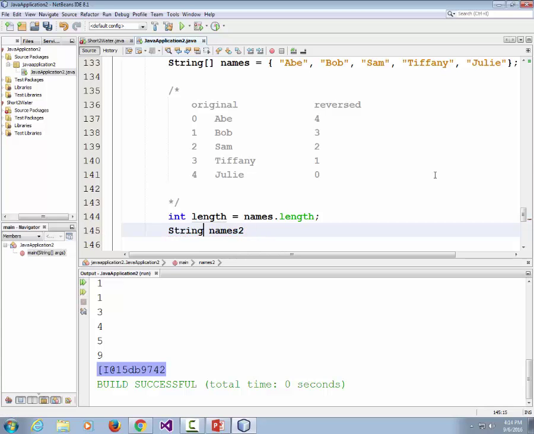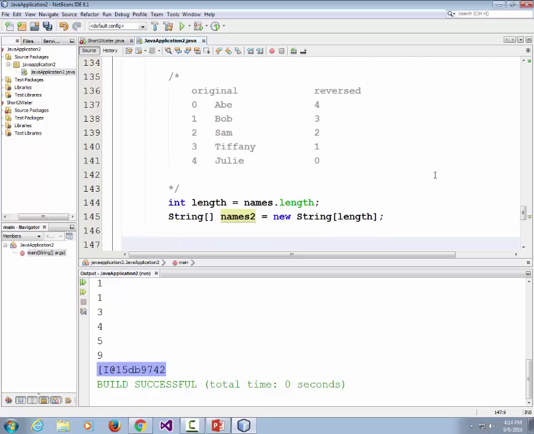And you can use that Arrays class that we saw to do this kind of stuff actually. I'm pretty sure that it's got a copy and I'm pretty sure it's got a reverse, but we want to do it ourselves. Okay, so this is going to be the same length as the names array was. Now we need to count them down. Let's just put a counter. We're going to set that counter equal to 0. 0, 1, 2, 3, 4.